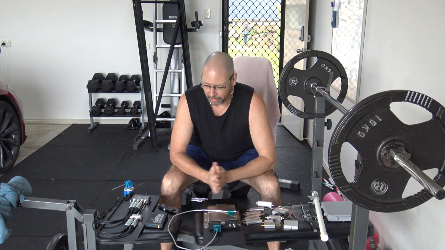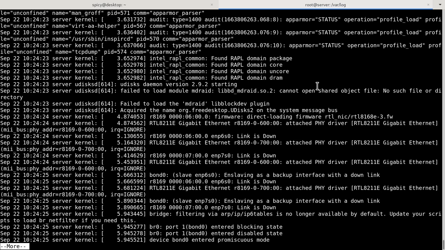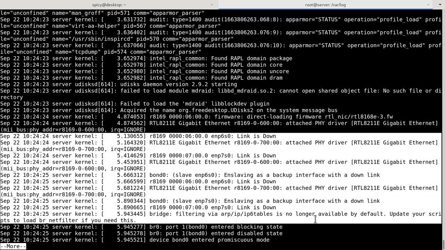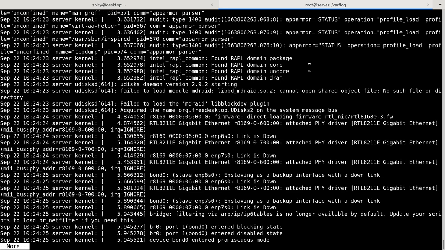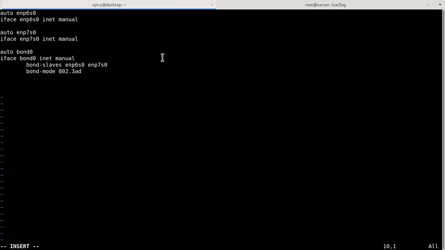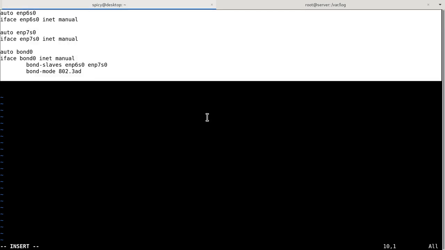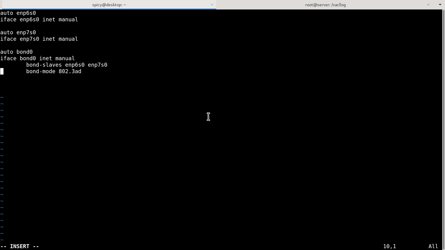And it's got those extra USB ports, because this is some of the stuff that I'm going to put in there. I'll show you what I've got here. One thing that happened when I put the server back in was the LACP link didn't come up. It was doing all sorts of funny things. As usual, with any fault you have to find, when something was working and suddenly stops working, you think, what's changed? What's changed is I put that card in, and by putting that card in, it's changed the numbering of the existing network devices. So what was enp5s0 and enp6s0 is now 6 and 7. So I had to change the config on the server to bring that LACP link back up again.